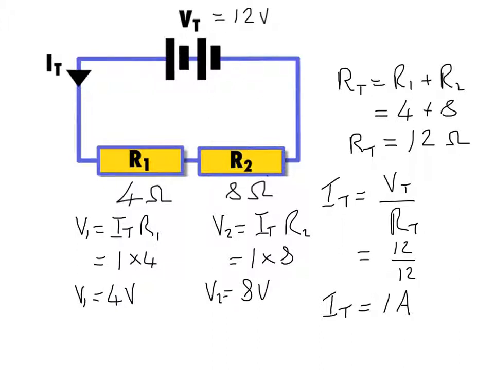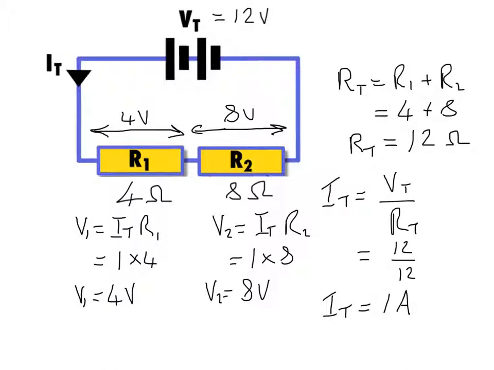And as you can see, the total voltage at the power pack does equal the sum of the voltages across each component. So what we're basically finding out is that there is 4 volts here across this one and 8 volts here. And as you can see, they're in the same proportion as the sizes of the resistances themselves. So we will always find the big voltage across the biggest resistance when we have a sequence of them in series.